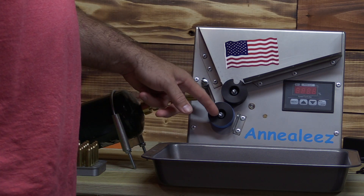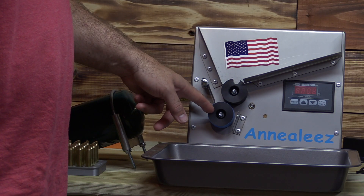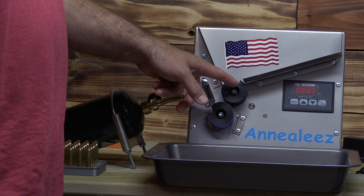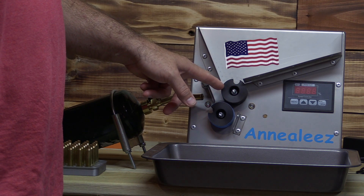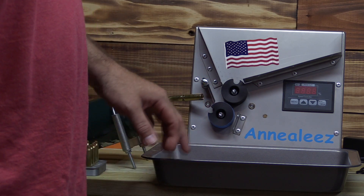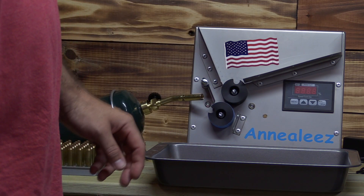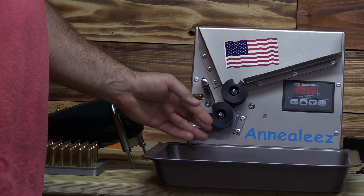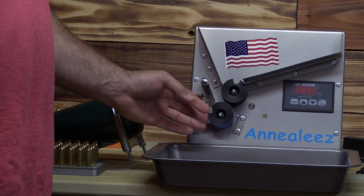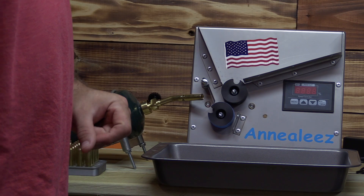There's a bolt in the back for the bottom one. Top one you just hold this. To re-put these on, the bottom one needs to be at 12 o'clock and the top one needs to be at about 9-10 o'clock. Super easy to put back on. If you get to the point where you need to clean the bottom one, you just use brake cleaner, spray it off and put it back on. Super easy.